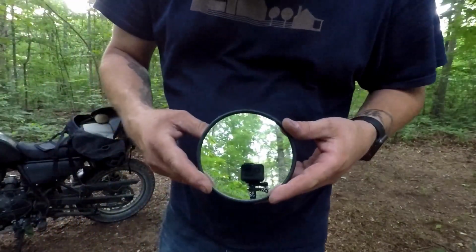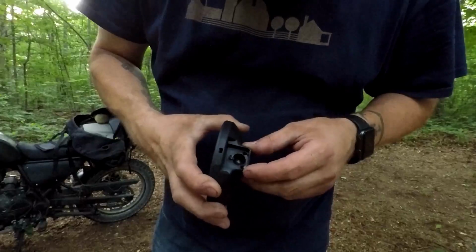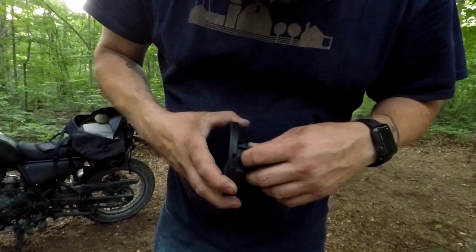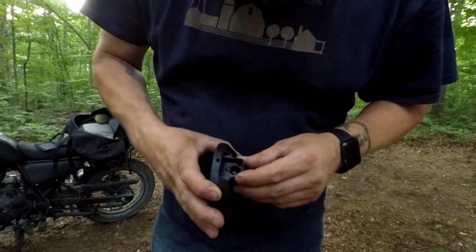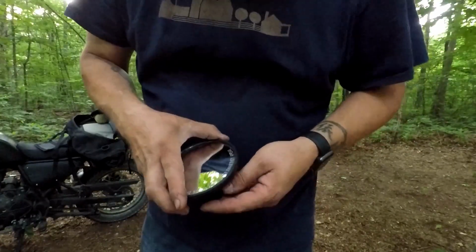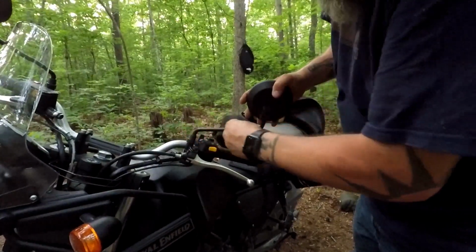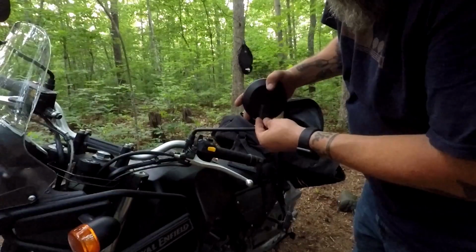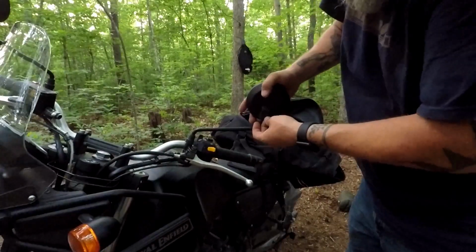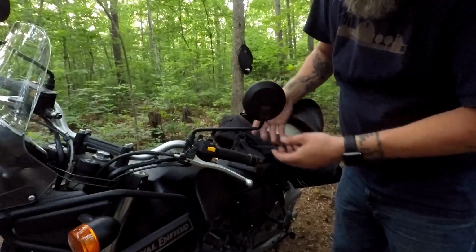So it's fortunate that the mirror didn't break, but probably can't see this. This is like really cheap plastic and it's just held on with three little screws. The ball joint from the arm just sits in there with a little plate on top of it and then anchors it back down. And it looks like one of the screws actually broke. So I was planning on getting new mirrors anyways. I have two screws. I'll just screw that back in.